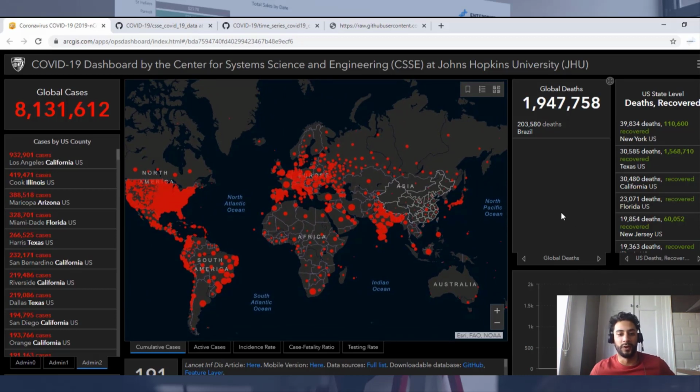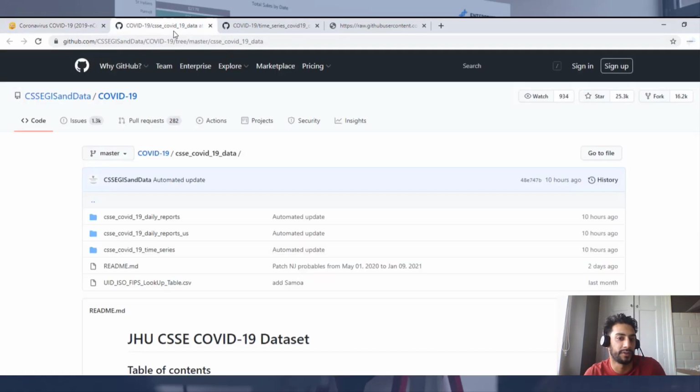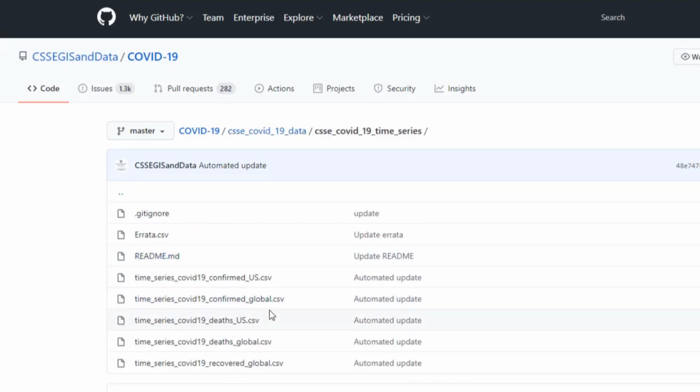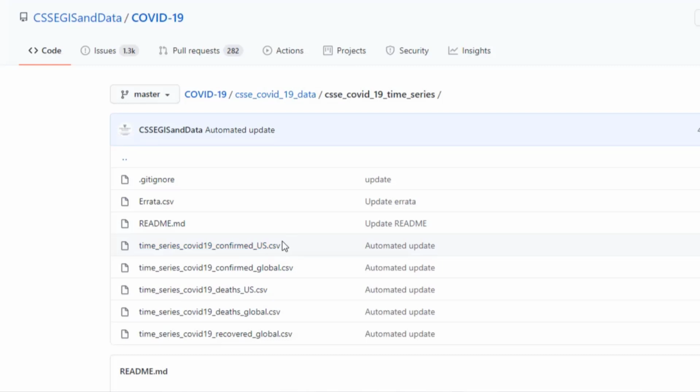These guys not only made this great dashboard, but they've also made the data available via GitHub. So you've got that here, and the data we're interested in for this challenge is time series data. We've got three key files that we're interested in as part of this: the global confirmed, global deaths, and global recovered.